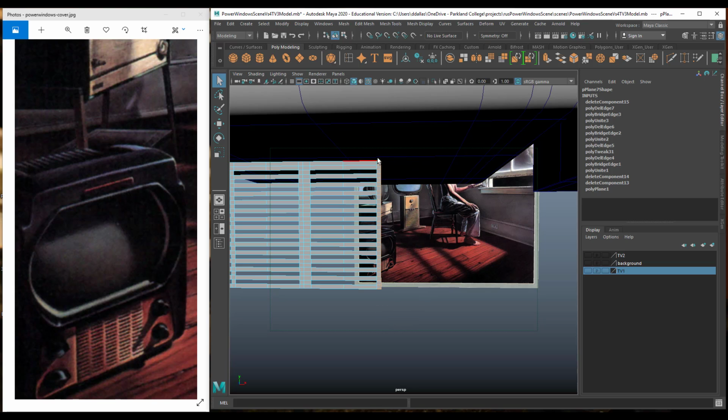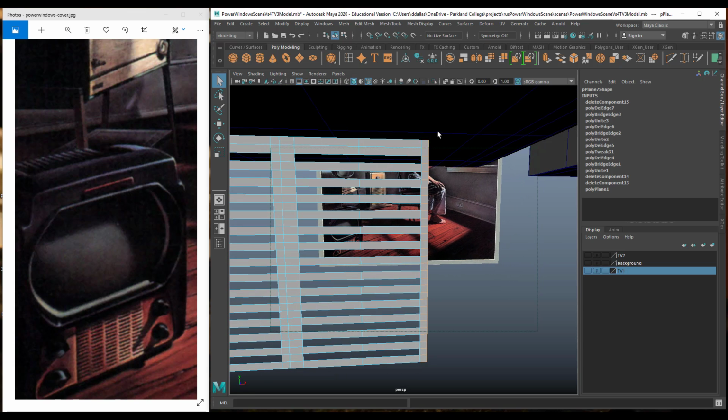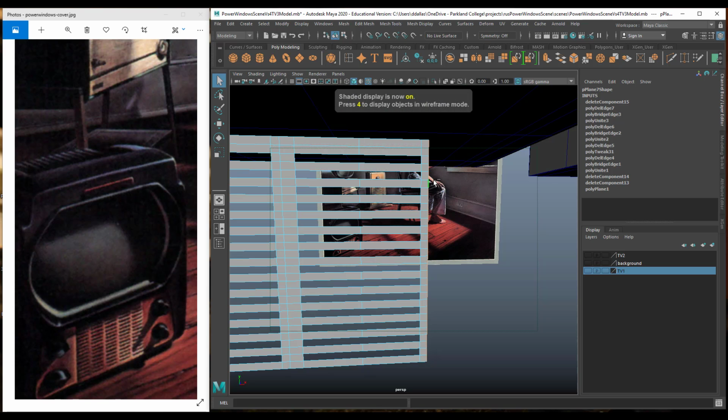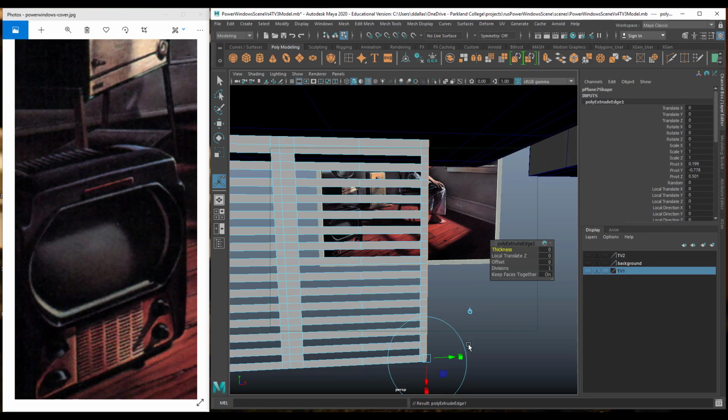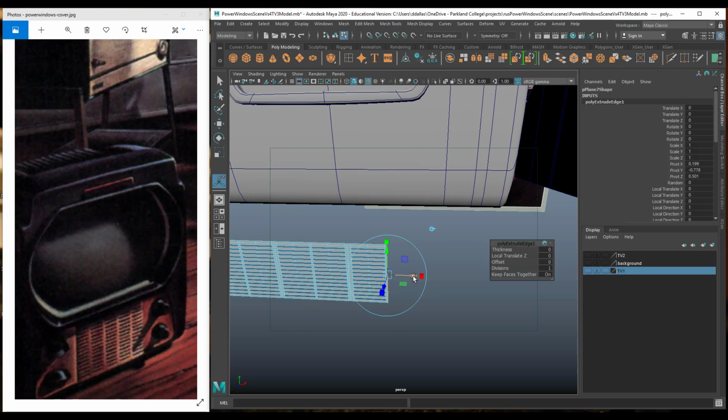Since I don't have a face, I can also extrude edges. So I've selected all of these like so, and then I want to go back and deselect these right here. So all I have is this single edge. You can see it highlighted right there. And then just like I would a face, I'm just going to extrude in the X, because I am working orthographically, even though I'm in a perspective view. I'm just going to pull this out a little bit.